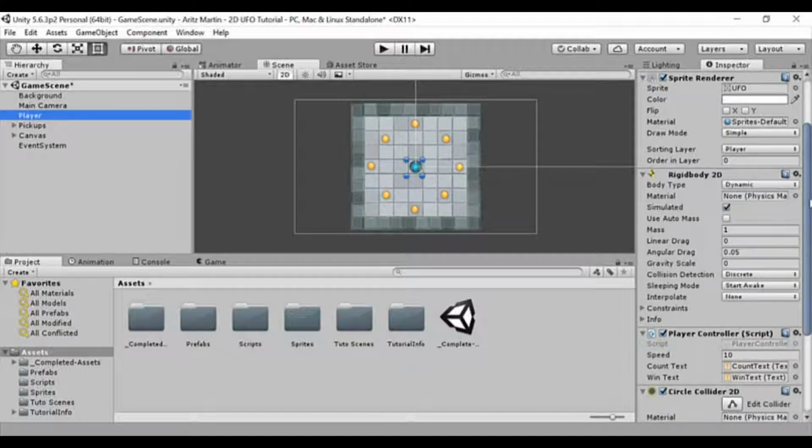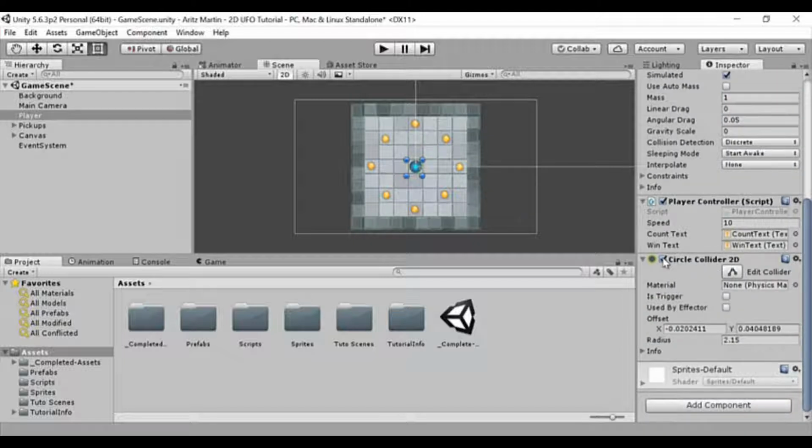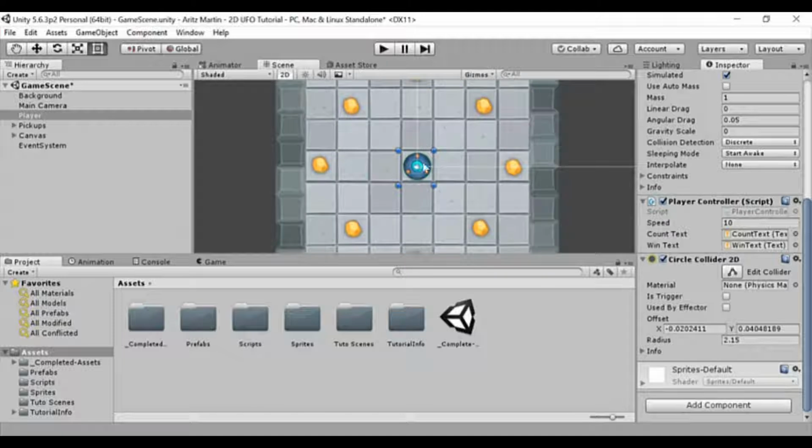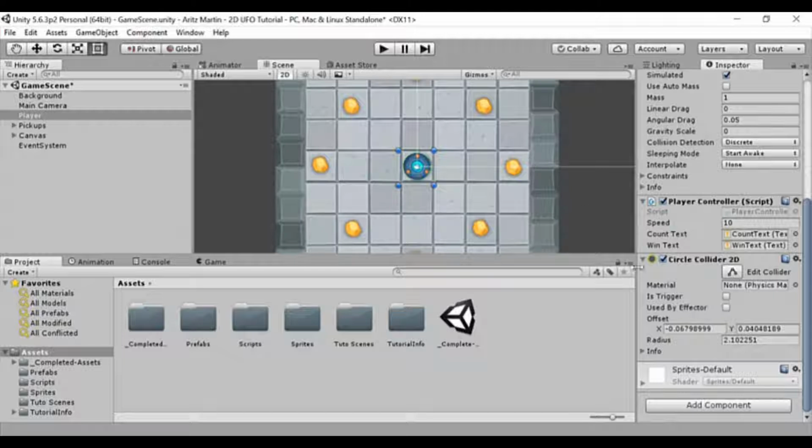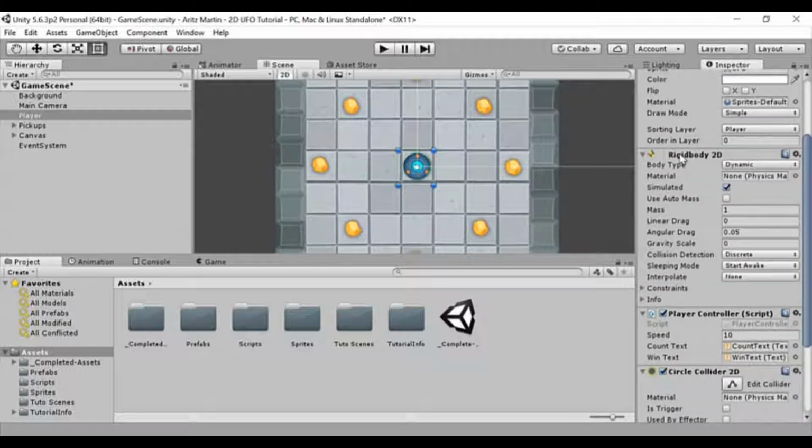Now if we go to the player, we have a circle collider 2D that is the same as the other collider, but in a circle shape. We can also edit it. And we need also the player to move. So we have added a rigid body 2D to be affected by physics.